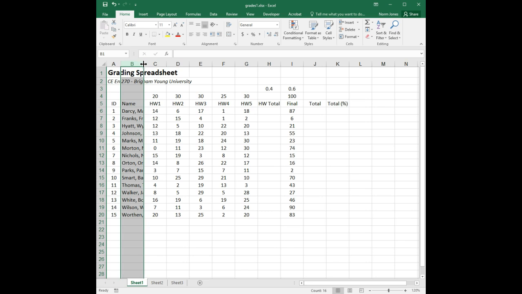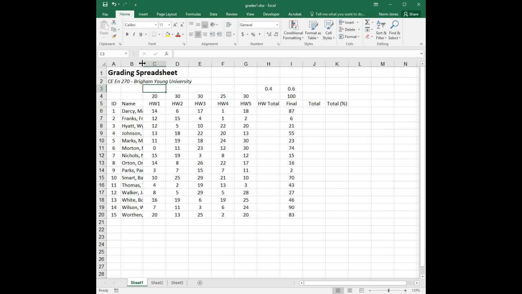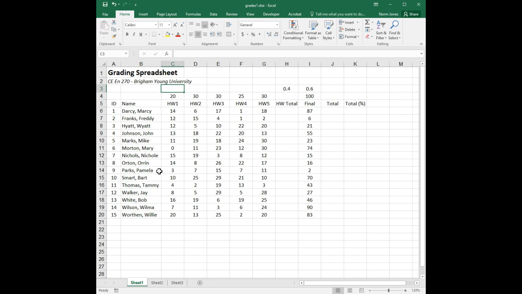Another thing you can do is double click. You don't need to select that, but if you just double click on the border between a set of columns, it will automatically resize the column on the left to just fit the data that it has. So let me do that again. You double click and it just goes big enough to fit those data.